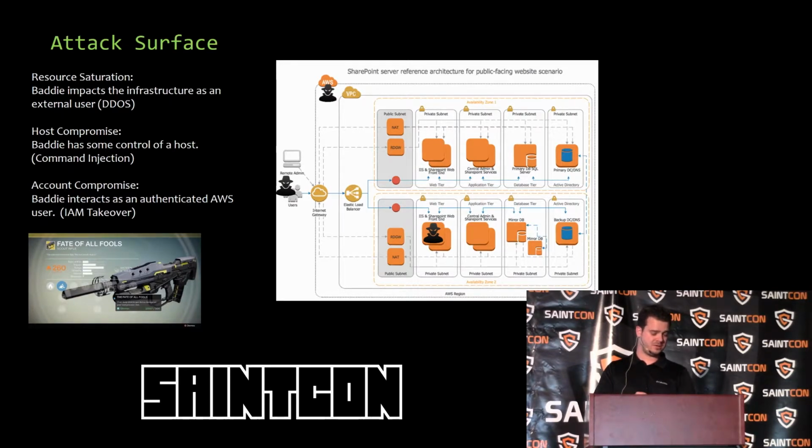Host compromise, this is kind of your normal, there's a vulnerability, attacker scans, finds it, and then gets some presence on your host that you would rather they didn't have. That can lead to command injection, remote file inclusion, local file inclusion, whatever kind of vulnerability is there, that's just your host compromise family. And then there's account compromise, where a malicious actor is able to get API keys to your account to make calls to AWS that will affect things within your account, or even just collect information within your account. So this could be an IAM takeover. There are some situations where this has been very, very impactful to the compromised organization.